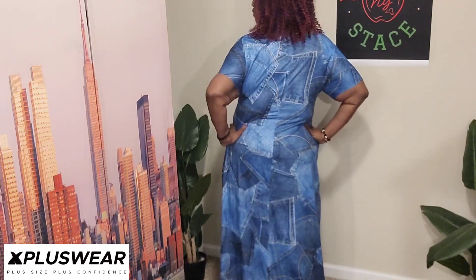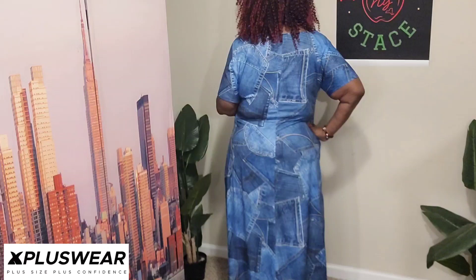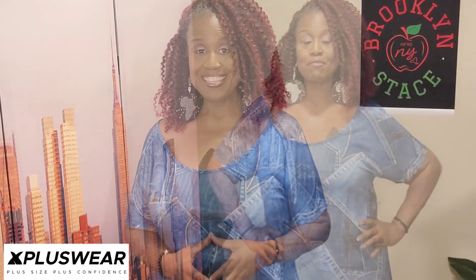That's what it looks like in the back. I also just wanted to show you the arms — see how stretchy it is in the arms. It is forgiving for those who have arm issues, like me — I've always had big arms. It does stretch, so if you're worried about the arms, this may give you exactly the extra arm room that you need. That is it for this beautiful maxi denim dress — on to the next.